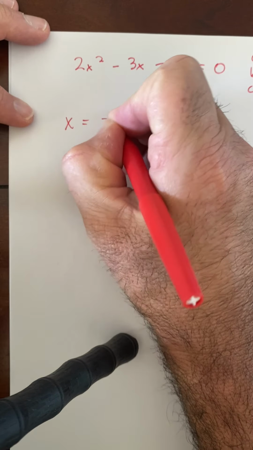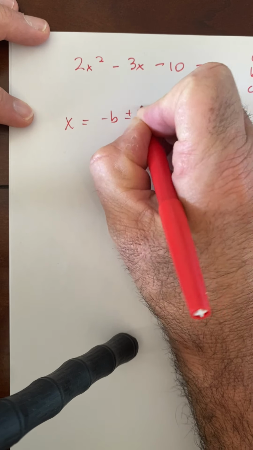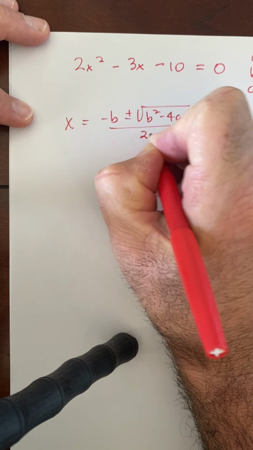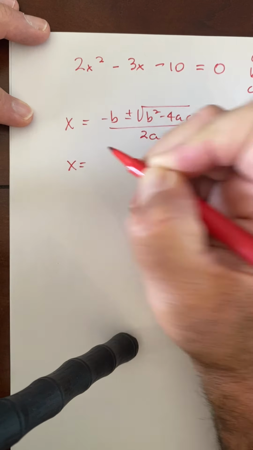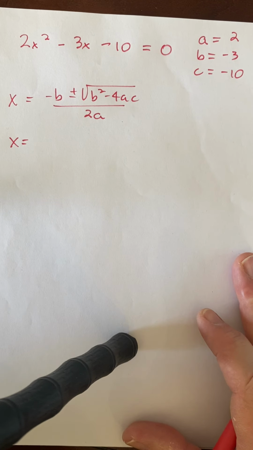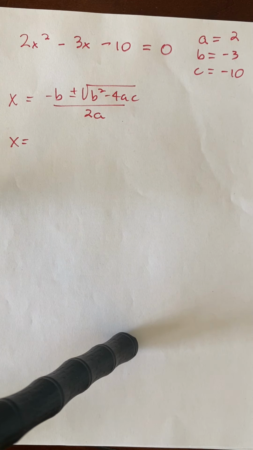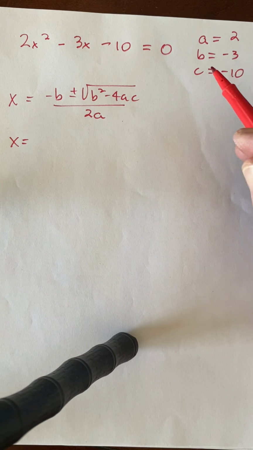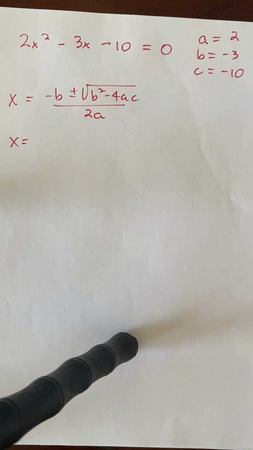The formula is the opposite of b plus or minus the square root of b squared minus 4ac all over 2a. It will help you memorize it if you write it a couple times, okay? All right, so I've written down the equation, I've identified a, b, and c, and I've written down the formula. That's just how you should start every problem. Today's assignment is only 10, so I think this is a great way to start every problem.